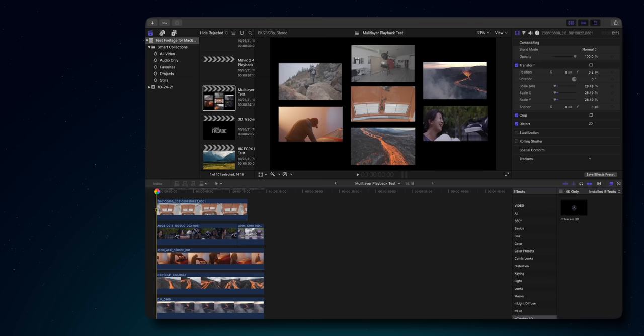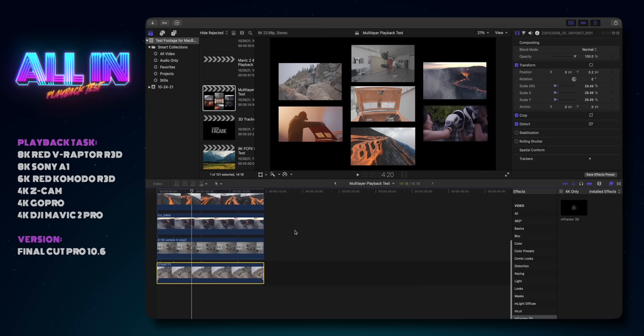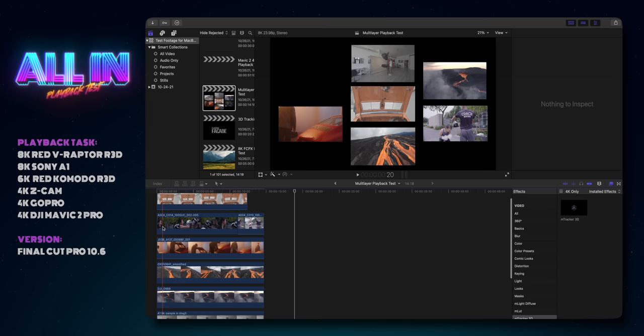Oh boy. Okay. Yeah, you see it's choppy. Okay, we hit the max if we have 7 clips of random footage. Now, I'm curious if I take out the R5 footage, because that could be our culprit here. Here we go. Without the R5 footage, everything plays back smoothly. Interesting.